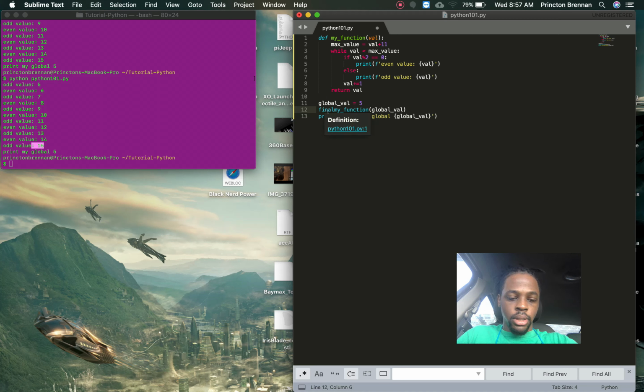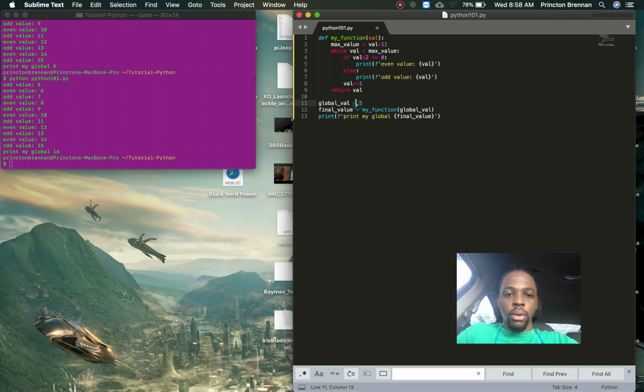Final value equals this. And then you say final value. So now once it's changed, that value should equal whatever it was last, which is 15. And oh, we incremented again afterwards, so it's 16. So there you have it. Now you're returning a value, and now you're changing it.